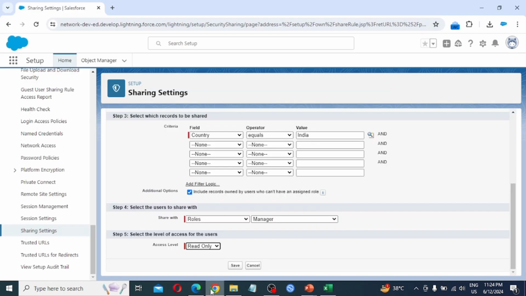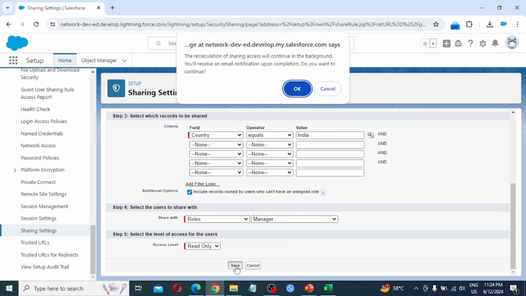So come back to our main account, click on save button. The recalculation of sharing access will continue in the background. You will receive an email notification upon completion. Do you want to continue? Okay.